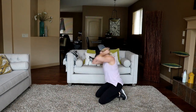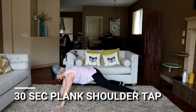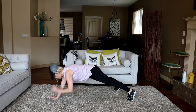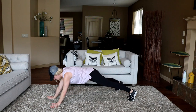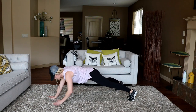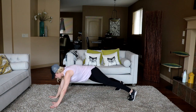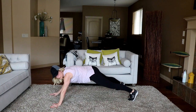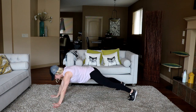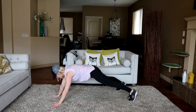All right, plank, alternating shoulder tap. From the knees to modify right here. Otherwise, up. Now, your focus is not to rock your hips, okay? I want you to stay as parallel to the ground as you can. Really focus. It should be all ab concentration, so you're not rocking side to side, okay? You want your hips facing the ground the whole time for the next 10 seconds. Work hard. And come on. In four, three, two, and there's your time.